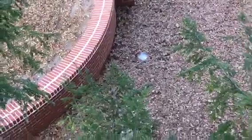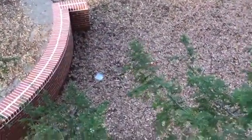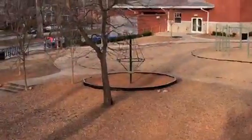I mean, wait, let me see. Can I zoom in? Oh, yeah. Yeah, that's a bit better. I don't know if it keeps the same zoom as... I mean, it shows you this zoom, but still, this is about what I see. Wait, I still need to zoom in. No, I don't want to do a manual. Okay, that's a bit better, I think. Now for you, I don't know. I'm just going to zoom out to what it usually is. Why am I worrying about zoom?